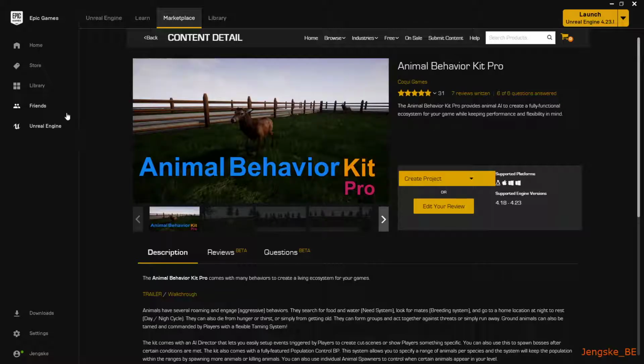Now we did a big update. So now this pack is basically describing animal behavior, the behavior of the animals. So you need to check it out.